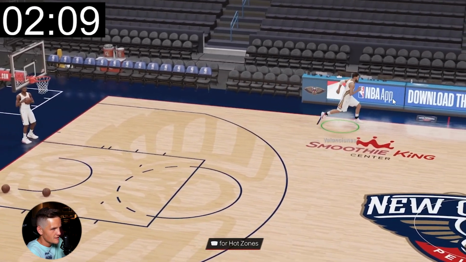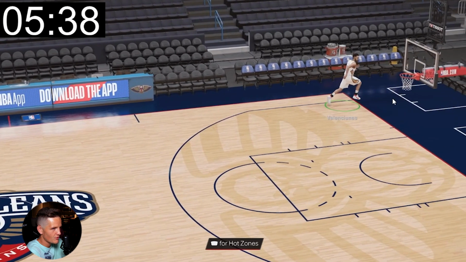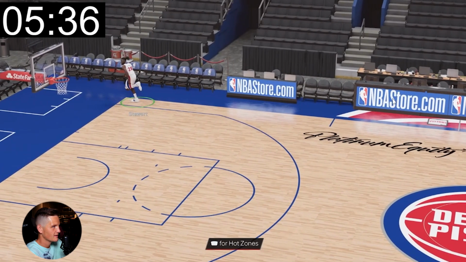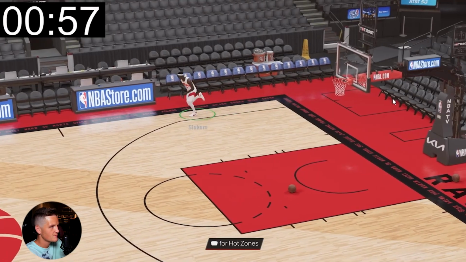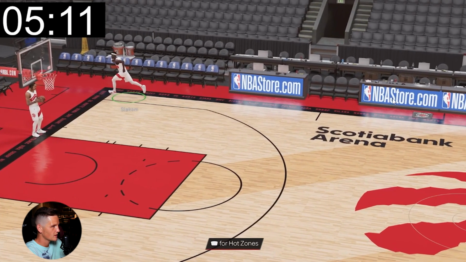All right, Valanciunas. Not bad speed for big Valanciunas. Finishing with a 5:38 right there. Right foot crosses the line. Awesome. All right, we got Stewart, Detroit Pistons. Look at those big strides. He's moving. Finishing left knee right there. 5:37. Pascal Siakam, definitely, I expected him to be very quick, and you can tell right away. Very similar to Bam. He covers a lot of ground quickly. 5:11, that left toe crosses the line.